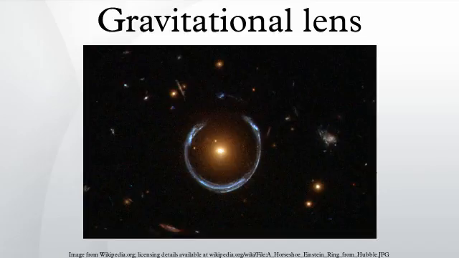Space-time around a massive object is curved, and as a result light rays from a background source propagating through space-time are bent. The lensing effect can magnify and distort the image of the background source. According to general relativity, mass warps space-time to create gravitational fields and therefore bends light as a result. This theory was confirmed in 1919 during a solar eclipse, when Arthur Eddington and Frank Watson Dyson observed the light from stars passing close to the Sun was slightly bent, so that stars appeared slightly out of position.